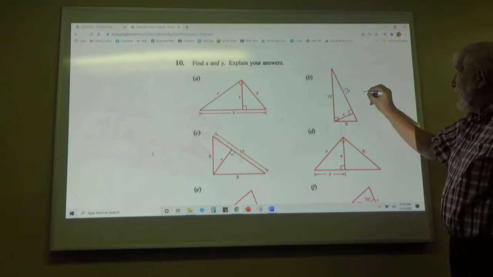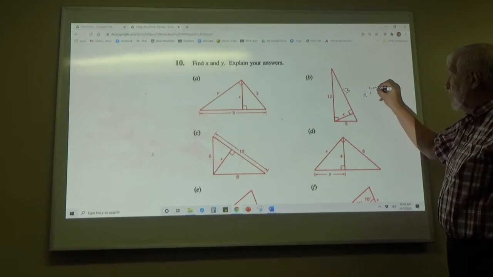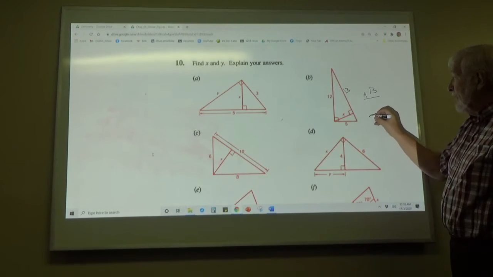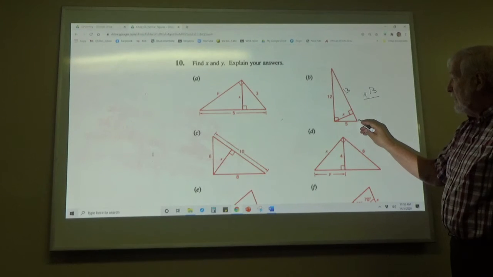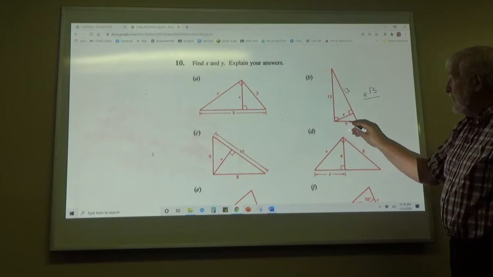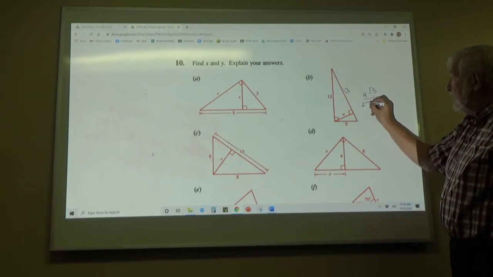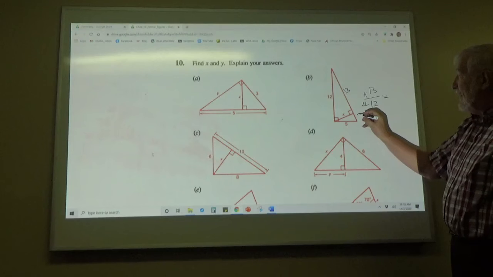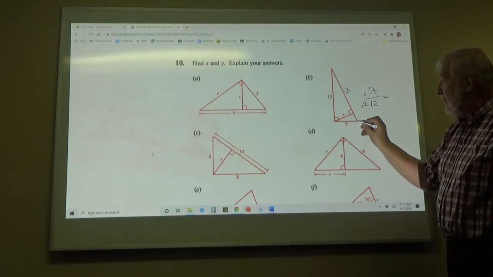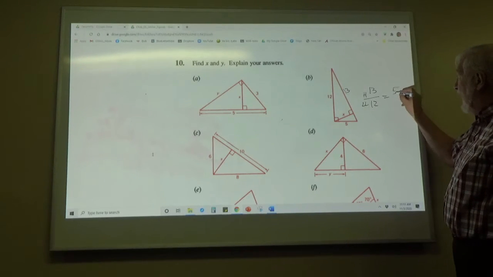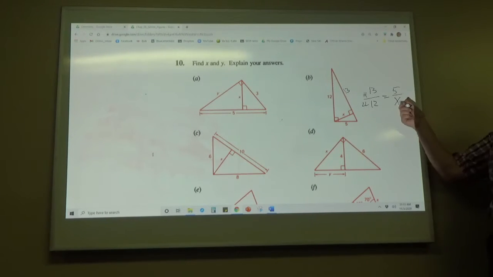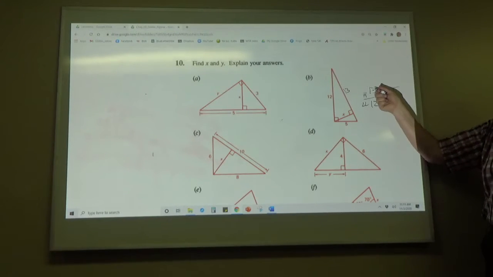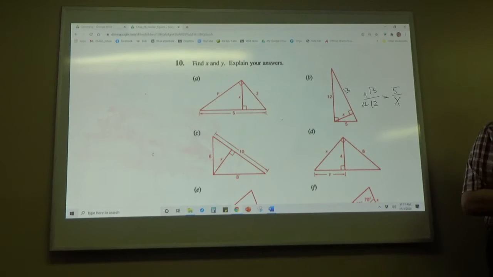So now I say that the hypotenuse of the big one is 13, and the long leg is 12. The long leg is 12. And then in this triangle, the hypotenuse is 5, and the long leg is x. And so these two are going to trade places. It's going to be 12 times 5 divided by 13 is the value of x. All right.